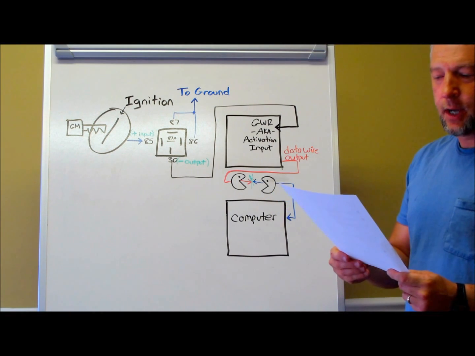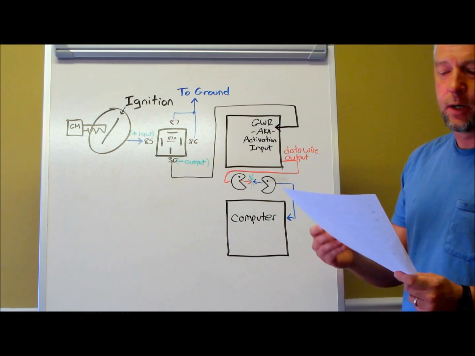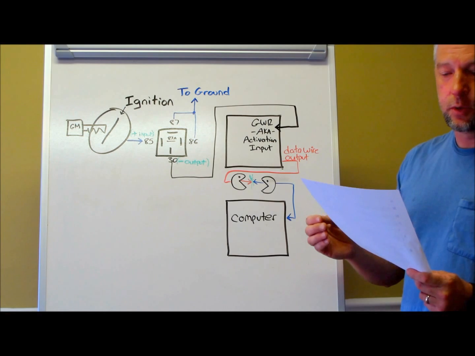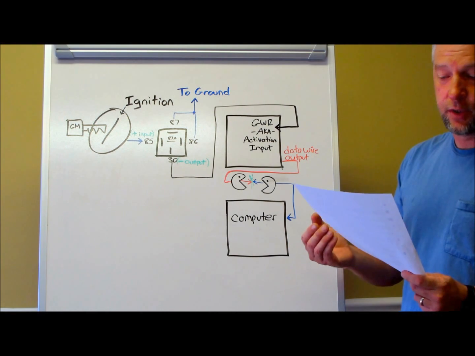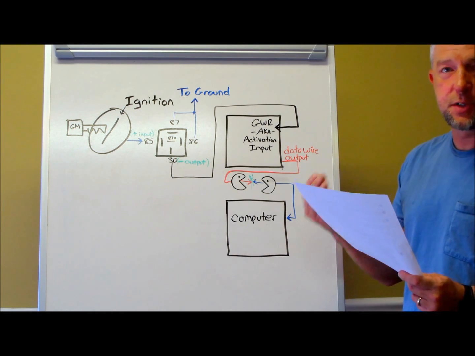He says, I have a 2001 Cadillac DeVille and his Passkey 3 stopped working. He sees I have a video on how to do it using an extra key. The problem with this dude is that he has no key. The problem is that his chip and his key is not sending a signal to his transceiver and it won't crank the car over. He's just desperate. He needs help.